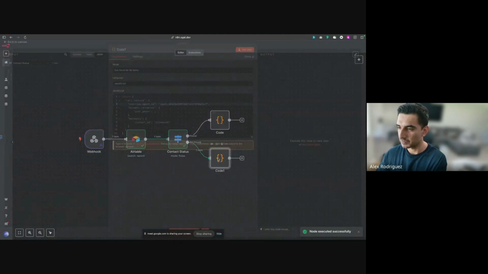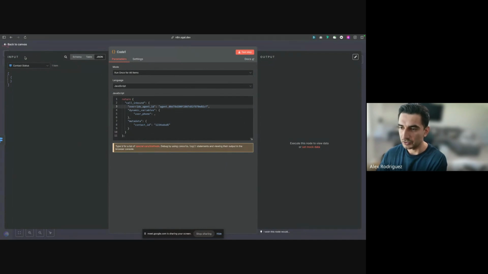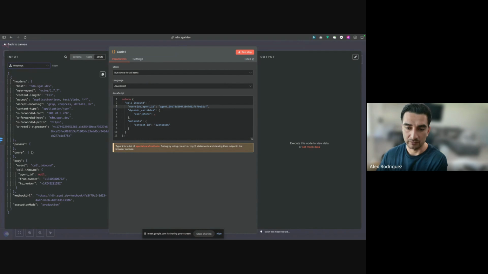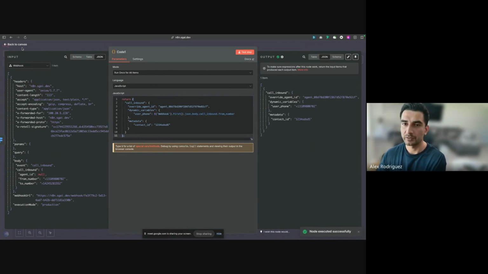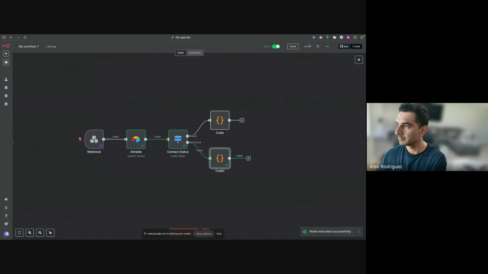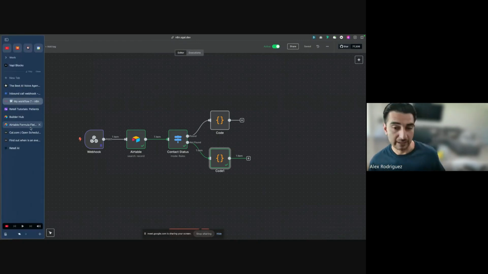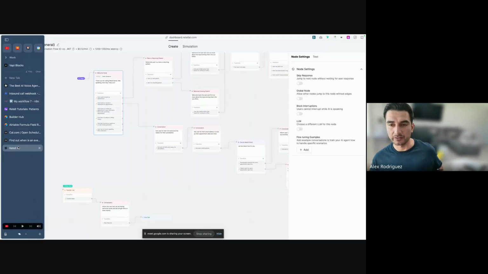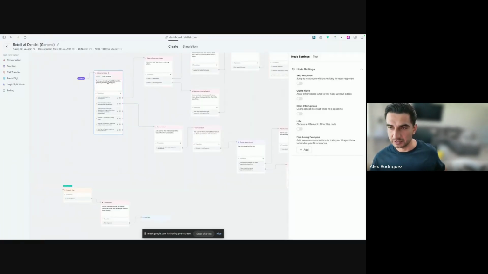So now it's going to return this one here. And I want to grab the user's phone number, which we got from the inbound hook right here, from number. So all I got to do is just drag this in here. And if I return this, actually, I got to get rid of that comma. And if I return this, then I have the user's phone number. Perfect. So now we can save this. And now if I call it, now that I'm not in Airtable, I should speak to the other agent, which is this general one.